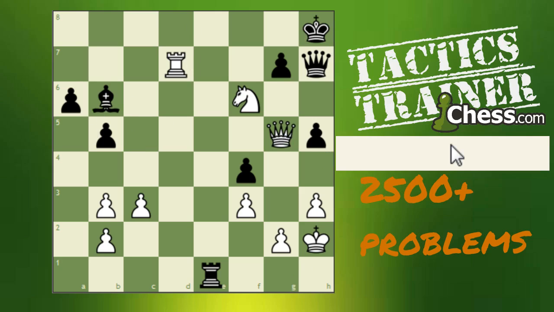So I'm pretty convinced black can't really do anything against this. I'm also threatening a queen check here. And if rook e8, well, I'll just take on b6. So that's it.